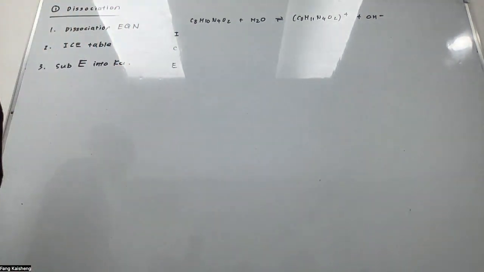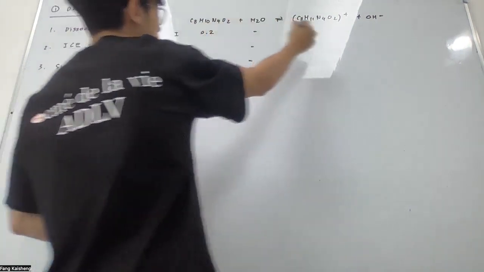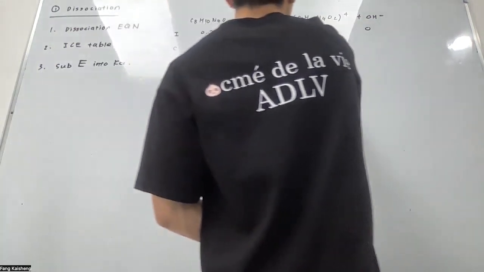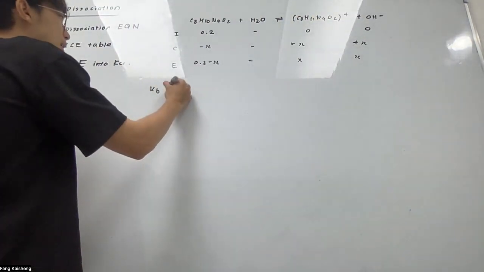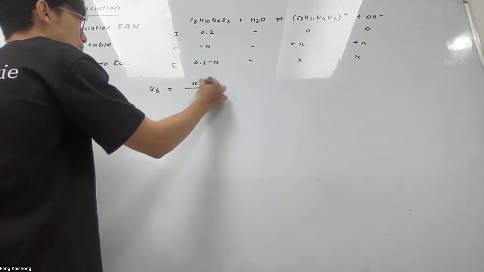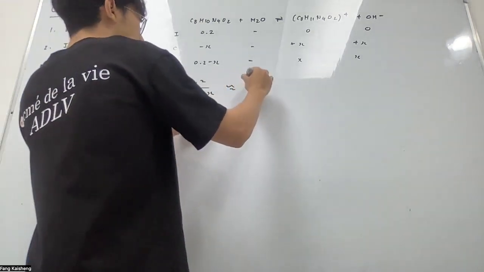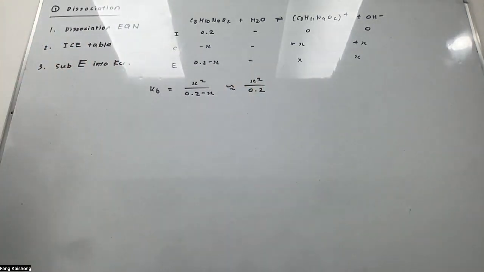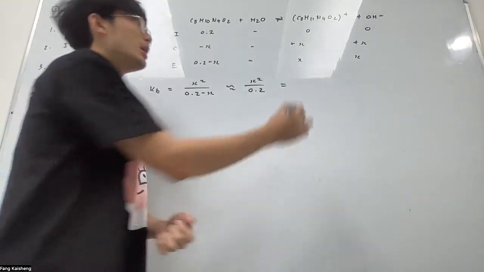Okay, so you realize something, okay, water you can ignore in the IC table. Okay, this is the initial concentrations. You guys mostly did this, okay, 0.2 minus X plus X plus X. Now I'm going to show you guys why this table here is a bit pointless. Because if you were to substitute the equilibrium values into your Kb, you'll get something like this, right? Now, even after assuming the X is nothing, what do you notice about this question? Can you find the Kb? Did they give you the Kb value? No.